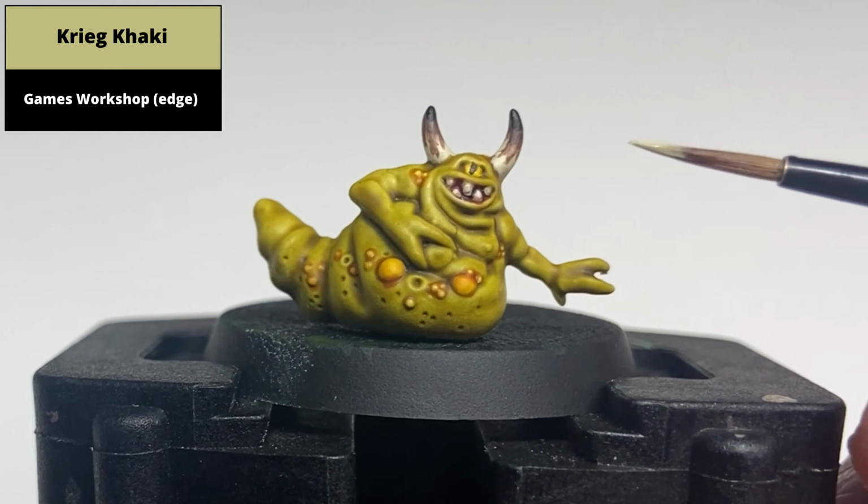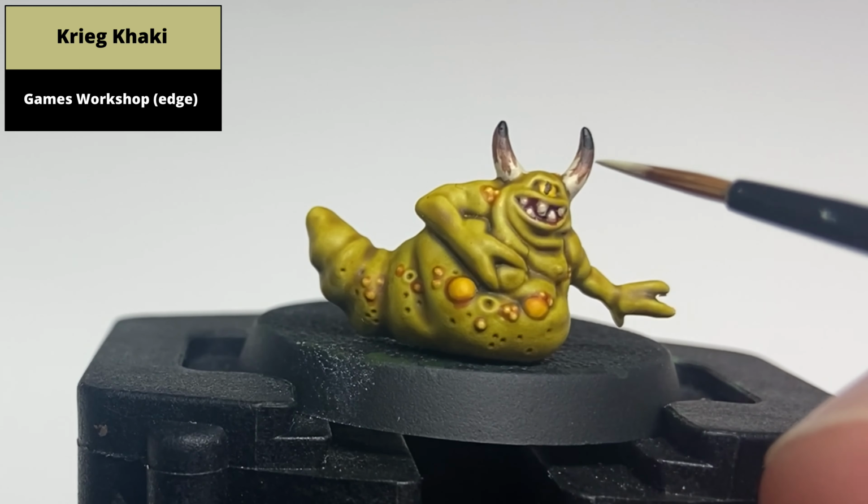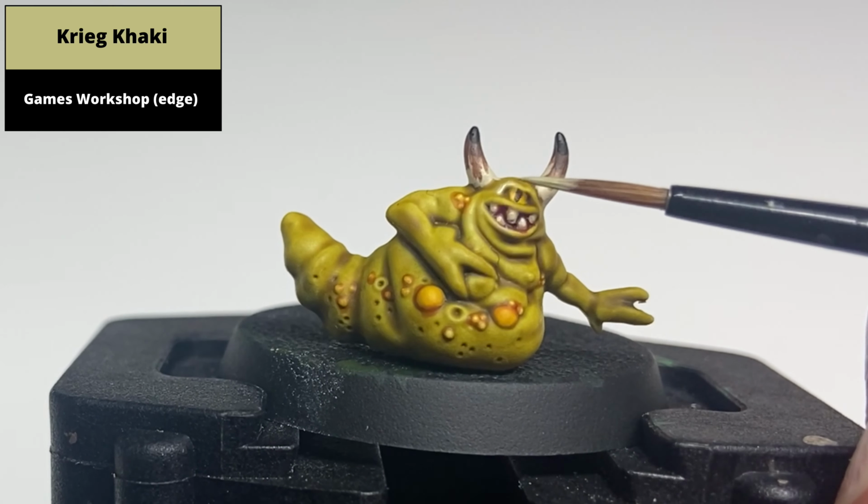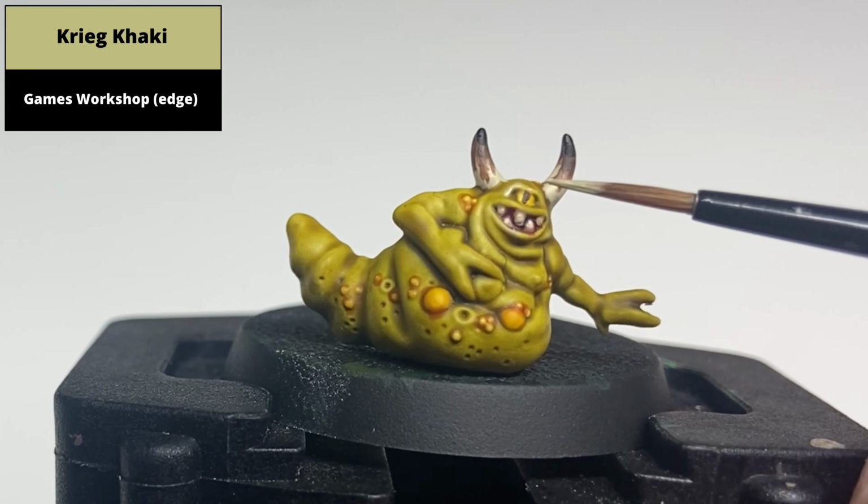Pick out the sharper edges of the model using Krieg Khaki. On flesh, less is more when it comes to this, I suppose, pseudo-edge highlighting, because too much of it will make it look more like armor panels than smooth skin.